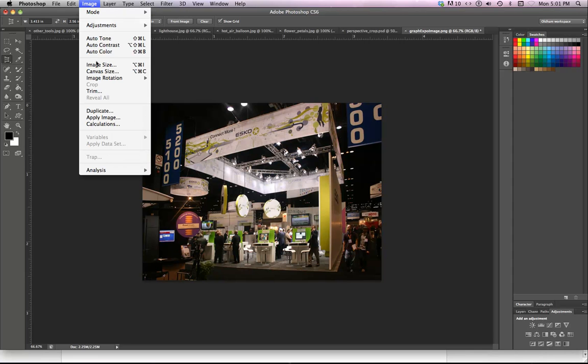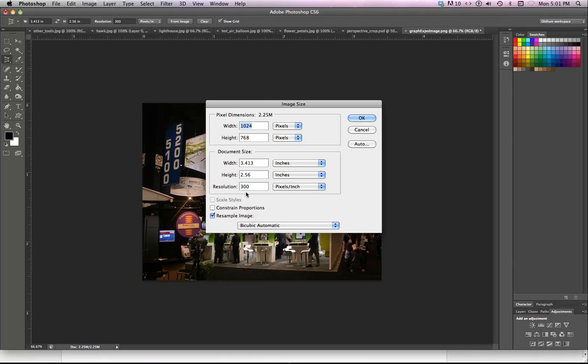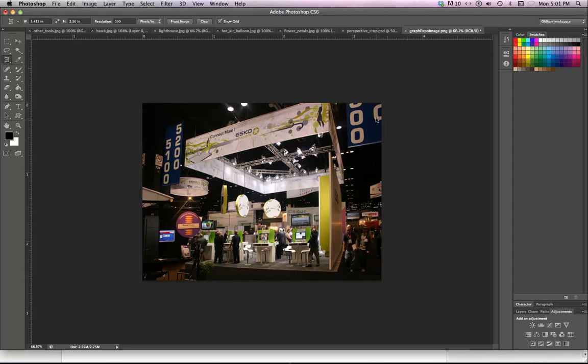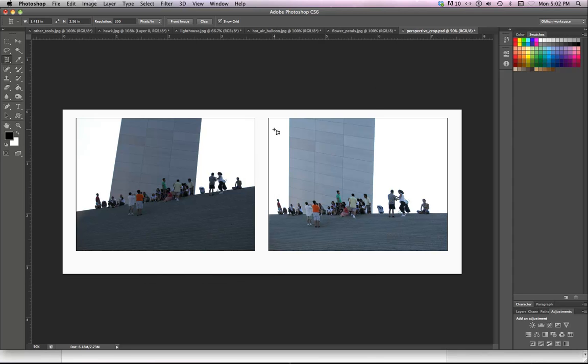Well, it still looks fuzzy, but it has pumped it up to a higher res and made it a bigger file. Kind of funny how it does that. Okay, so that's a couple of the perspective crop tools. I'm just going to close that one, and I'll close this one.